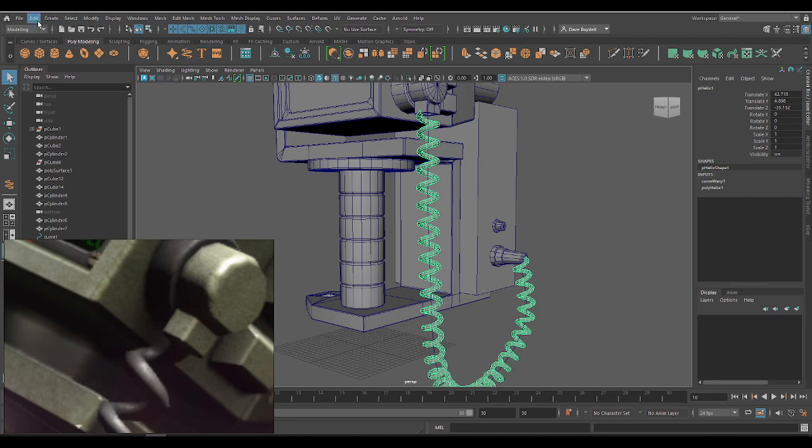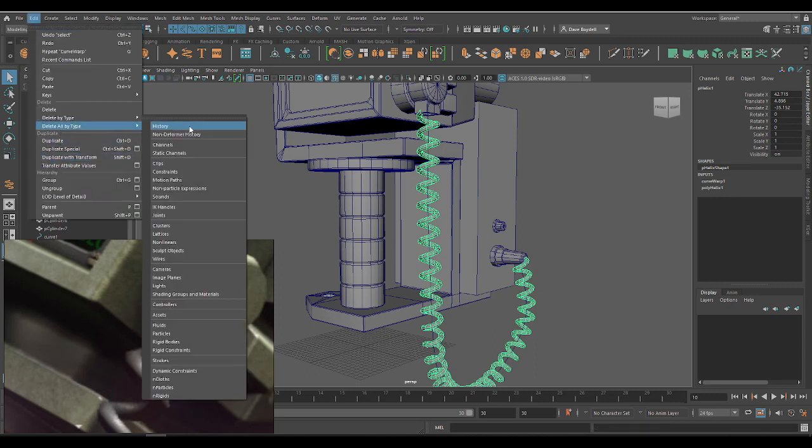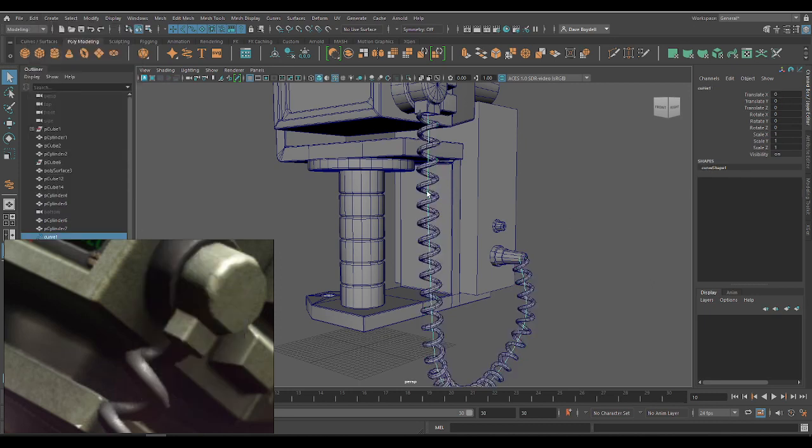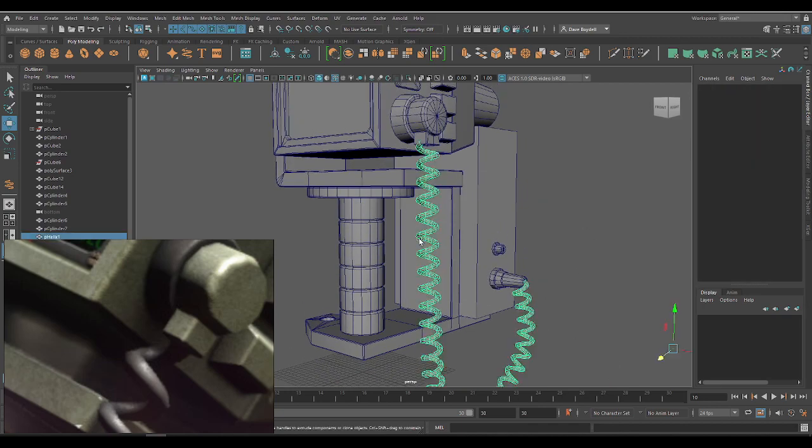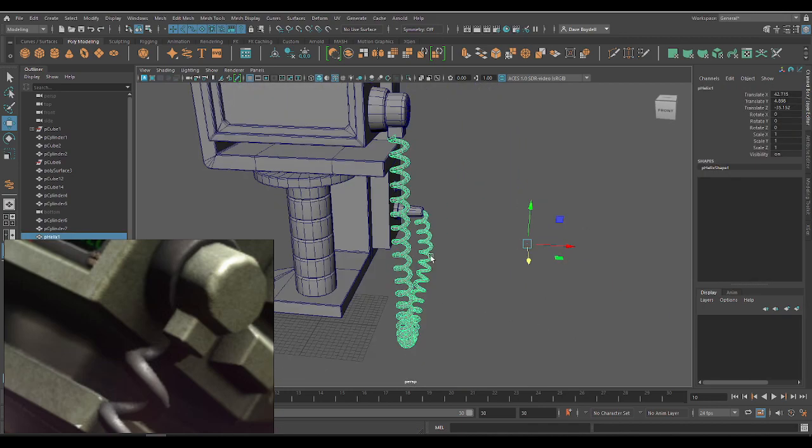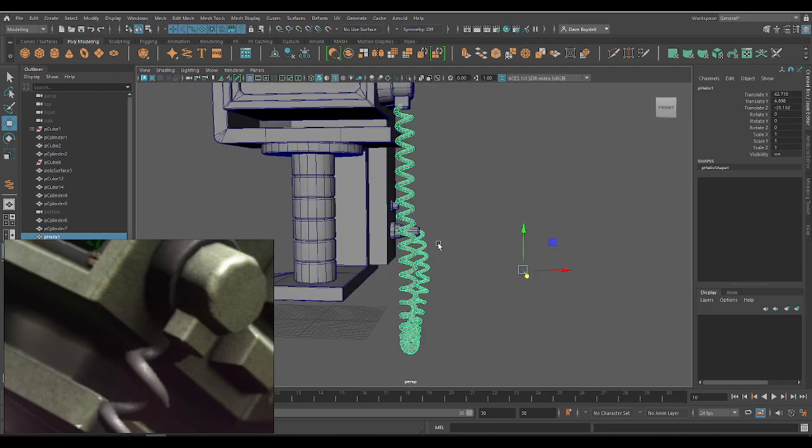So edit. Make sure you save as well. Make sure you do a nice incremental save, so if you do want to come back and reuse the curve in this state, you can still come back. So I've just done a save then. Now I'm going to select my geometry, edit, delete all by type, history, and now the curve is a completely separate object. So I've literally just selected it there and deleted it. Now my curve is no more, and the geometry of my coil, my wire, is just a piece of geometry now.